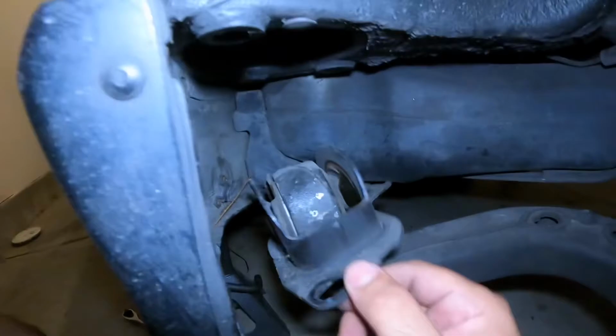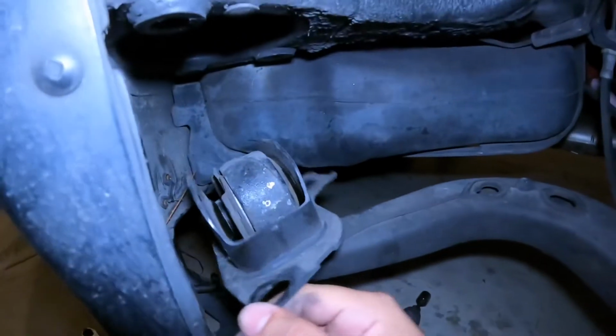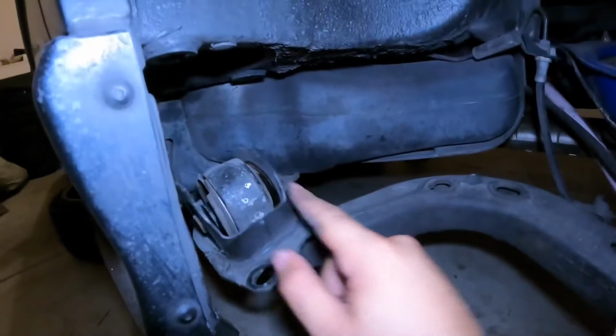You guys wanna know how your bushings are bad? What is this? What the hell is this? It's not supposed to do that, guys. So if yours does that, it's bad.